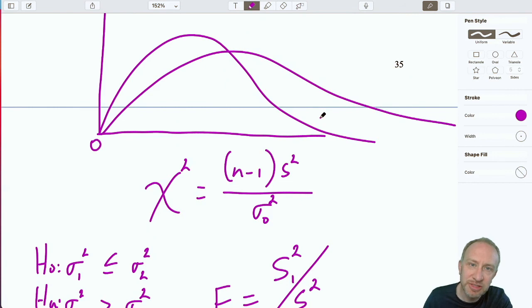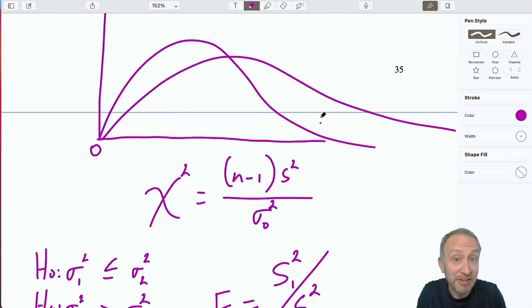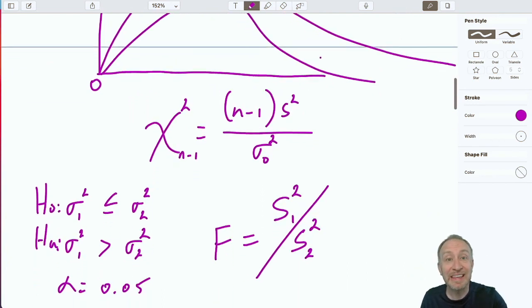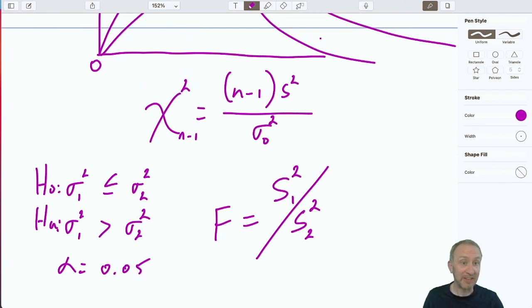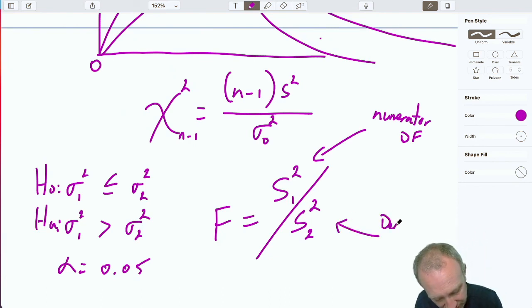The chi-squared distribution, we are going to be concerned about degrees of freedom. This is going to have n-1 degrees of freedom. When we're looking at the f-distribution, it's going to be the same, but a little bit different. We're still going to have degrees of freedom. But now, we're going to have numerator degrees of freedom because that chi-squared variable in the numerator has n-1 degrees of freedom.